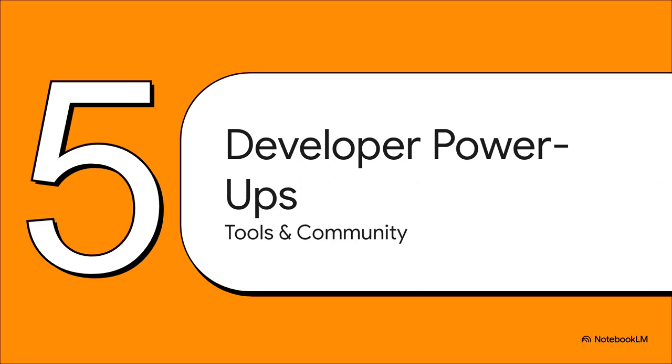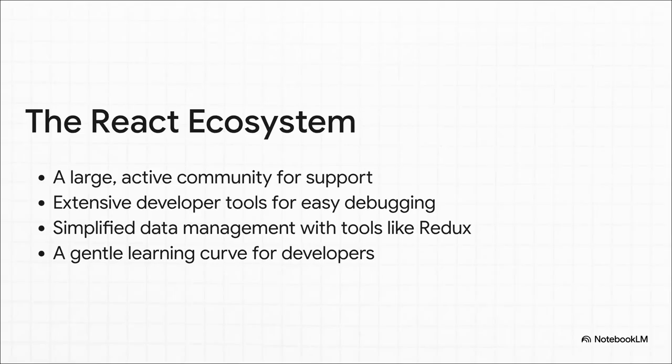All right, so we've covered the smart architecture, the blazing fast performance, and the fact that it works on mobile apps too. But there's one final piece that really cements React's place at the top. And that's all the tools and the community that support the developers using it. See, a technology is only as good as its ecosystem, and React's is just enormous. If a developer gets stuck, there's a huge community on places like Stack Overflow ready to help. There are amazing developer tools that make finding and fixing bugs way easier. For really complex apps that have a ton of data changing all the time, there are other tools like Redux that step in to manage all that chaos.